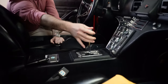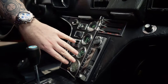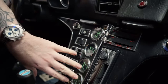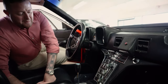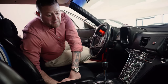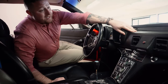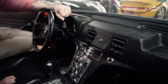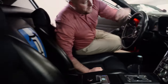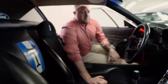Very cool interior — very European. You have your gated shifter, kind of like the Lamborghini Espada. In the middle of everything, they kind of gave up on where to put the radio and just shoved it in there sideways, which is really unique — there was very little effort spent on the sound system. This wasn't a car for a sound system; this was a race car. All your gauges lined up kind of like a fighter cockpit — full leather dashboard. Things in '73 that only Ferrari was really doing. So this was a unique look back at some of the cool stuff the 70s produced that got overlooked for some time but is now really starting to blossom.